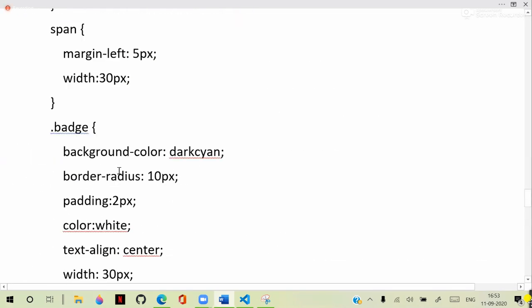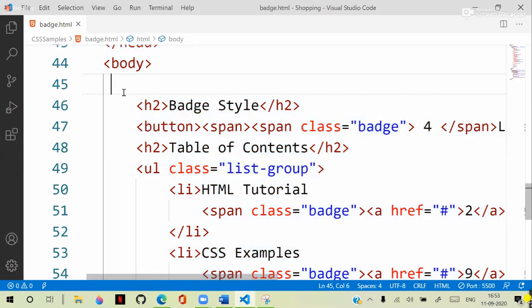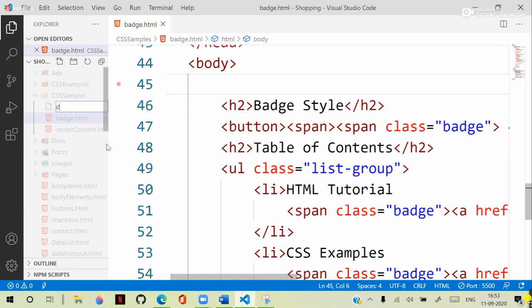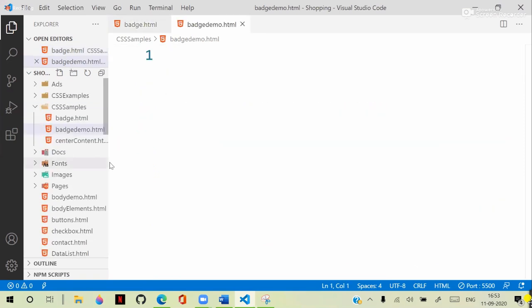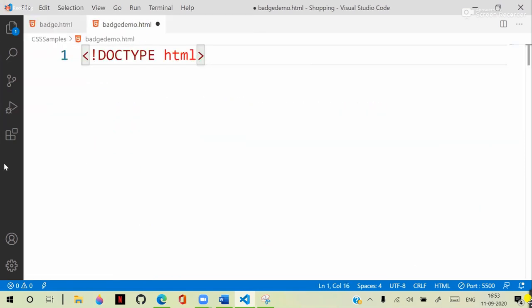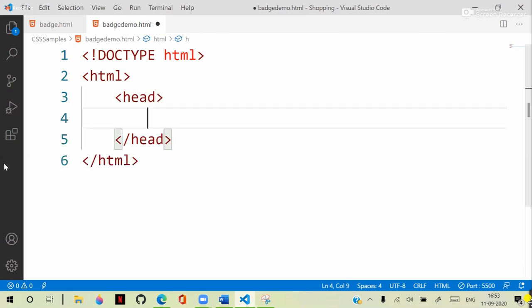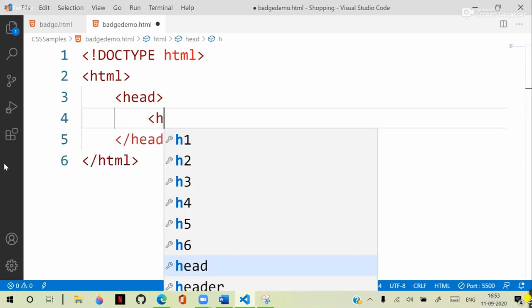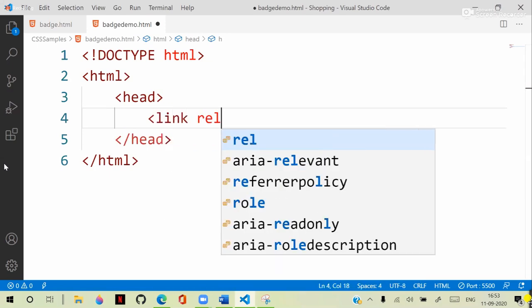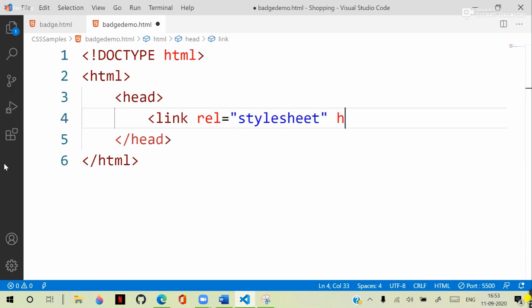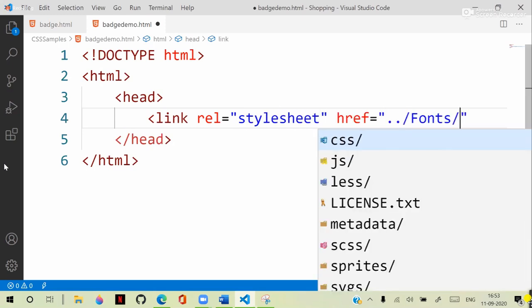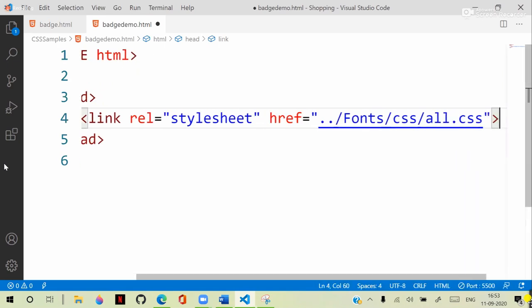After that, I will add one more option here, another badge demo .html, and here we will keep the same. I'm just showing another example of how you regularly see contents here. So how we manage that: link rel is equal to stylesheet, and href is equal to fonts/css/all.css.